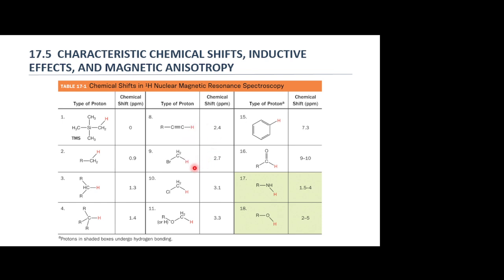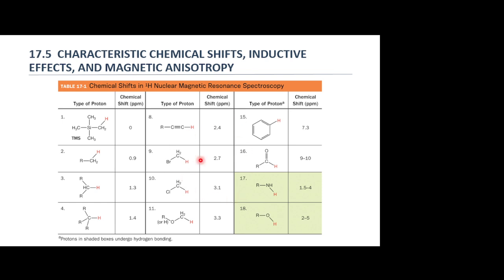Okay. All right, so this is when we're trying to start seeing the effects of functional groups, okay? So here we have a bromine that's attached to a methyl. So instead of it being a carbon here, it's a bromine. And that's going to give you a shift of 2.7. This is because of the heightened electronegativity of the bromine, right? And so you're seeing the bromine pull electron density away from the carbon here, and thus pull electron density away from the hydrogen that's attached.